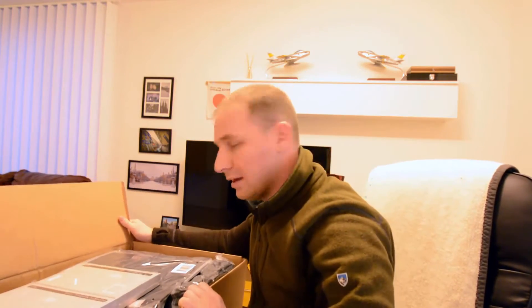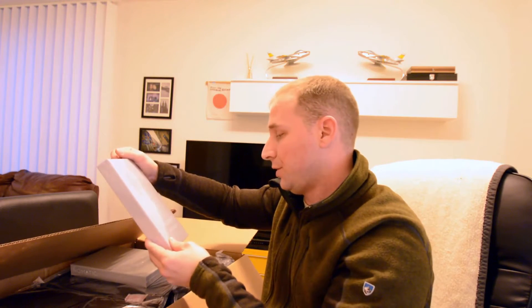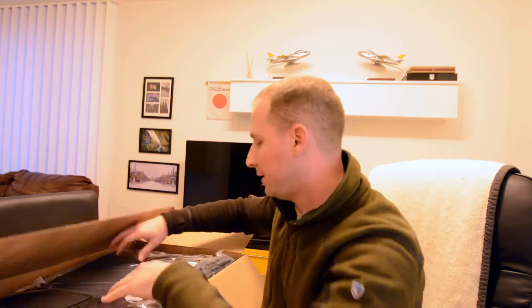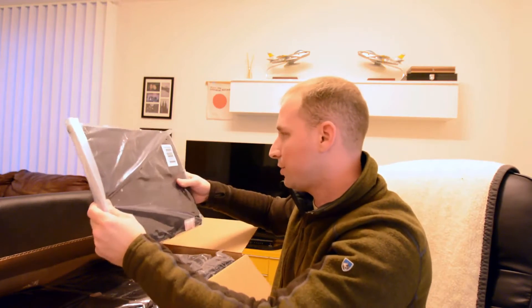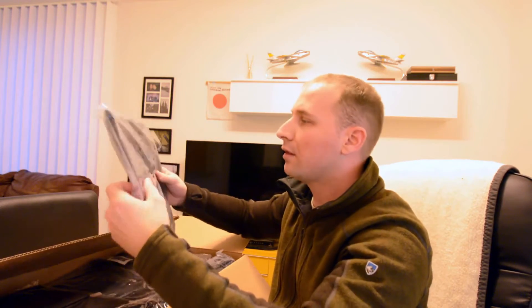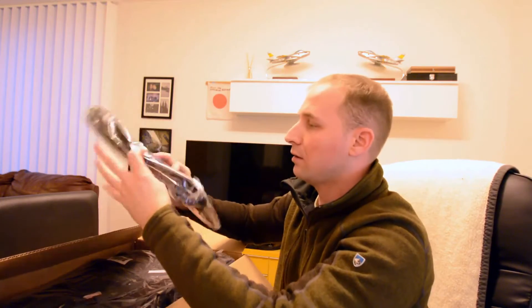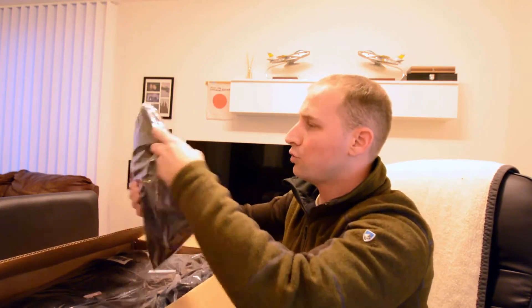What do we got in here? So as you can see, I didn't just order the bag — I added some throw-ins. I wanted to take notes on my travels, so I bought a little notepad and a little planner to help me with my daily activities. But it comes with a couple different things. This was a shirt organizer — I'm going to set it to the side. And it looks like we have a toiletry bag or something like that. I'll check it out later.